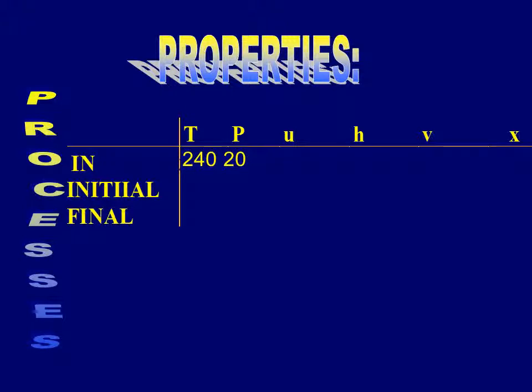So put in the data that we know. Coming in, it's at 240 degrees and pressure of 20. We can look up the H as 2876.5. Here we need H for the input stream because H is the stored energy of a moving mass, and it's moving coming into the system, so you have to add the flow work.